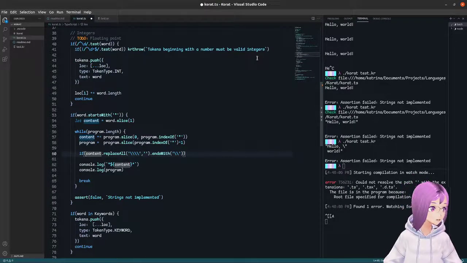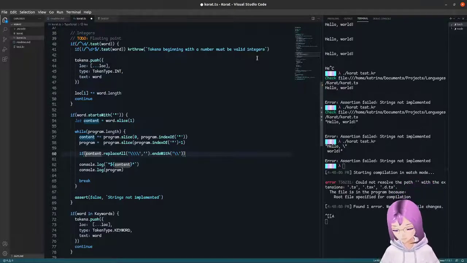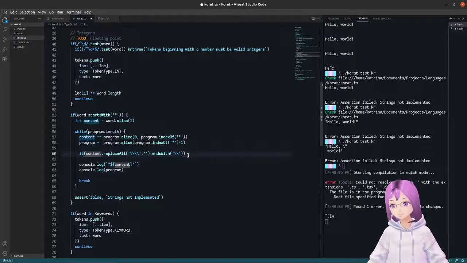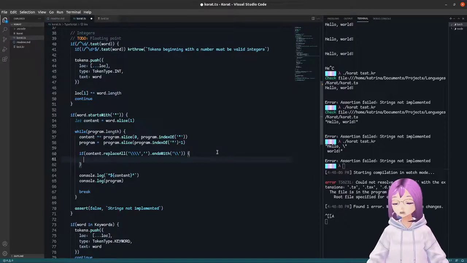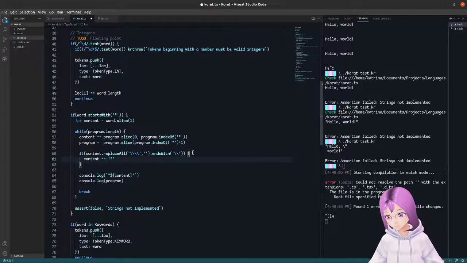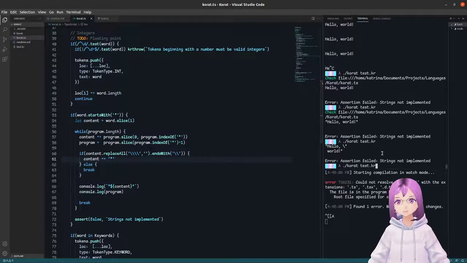Let's see. How should we handle that? Because if it ends with a backslash, I want to continue. So content plus equals a quote. And otherwise, we should break. Will that work?